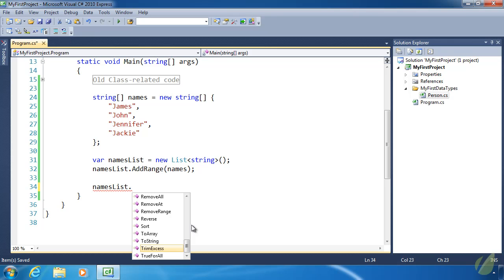So whenever we create a list, I forget what the exact number is, but it's actually quite a large array. And if we only have 2 items within that, it'll trim off all the rest so that we just have a list of those 2 items. But of course, if we added some more values to it, it would again create new arrays, but we don't have to worry about that. It does that all for us. So it would still be dynamic in size.